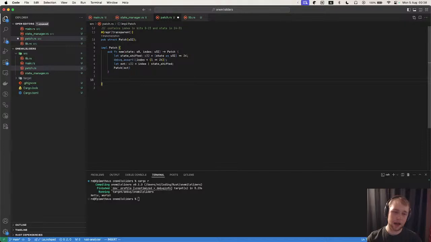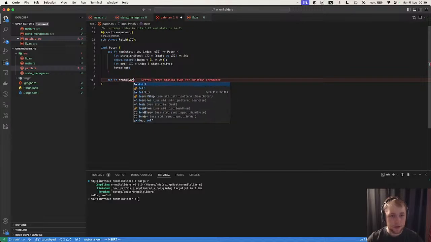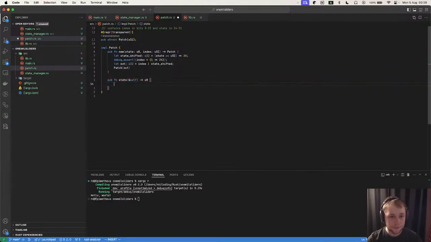And then we can do, so I guess if we wanted to get both, we can have an unpack, and then we can also have separate ones. So let's do state. This takes reference to self, and then we want to return a U8.